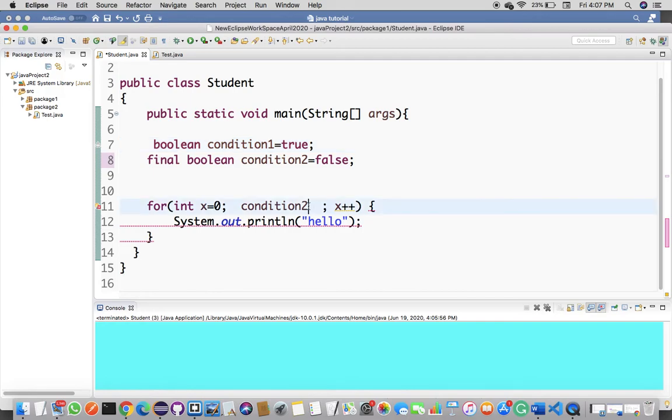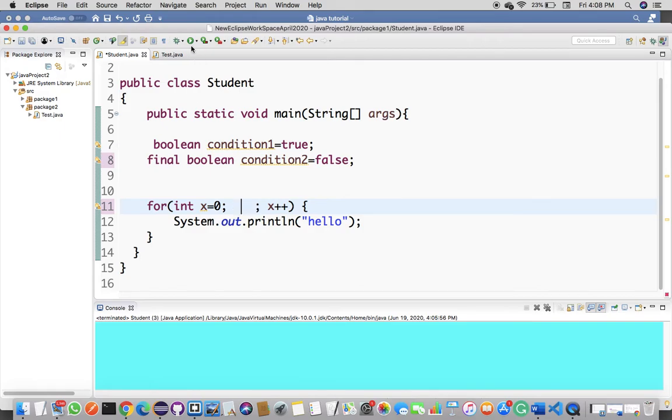So this conditional check is not mandatory in a for loop. And if we do not place any conditional check, the compiler will think that the condition is always true by default.